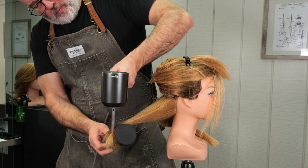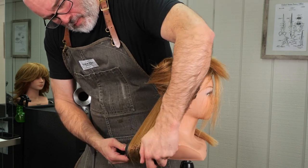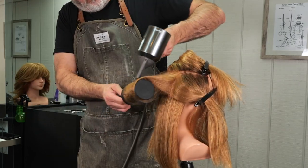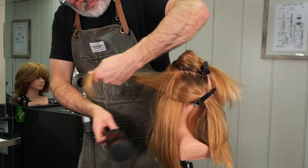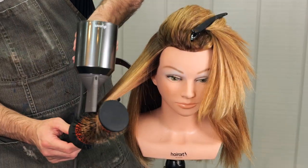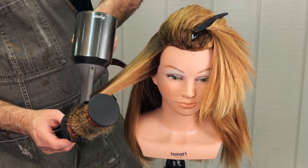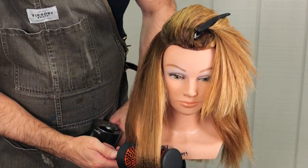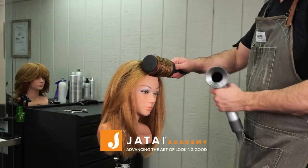Haircut's finished, we've got everything done. Let's blow it dry and put a little bit of a bend in it. The hair's already dry — I already blew it straight with just a paddle brush. Now I want to put a little more of a bend in it and a little more polish. Just hitting it with the blow dryer, round brushing it through, and giving those ends a little bit more polish. Everything going down and forward around the face to help fill in that face framing, then on the top just curling everything back. It's a very basic kind of blow dry, and I want to make sure I get a lot of heat applied.